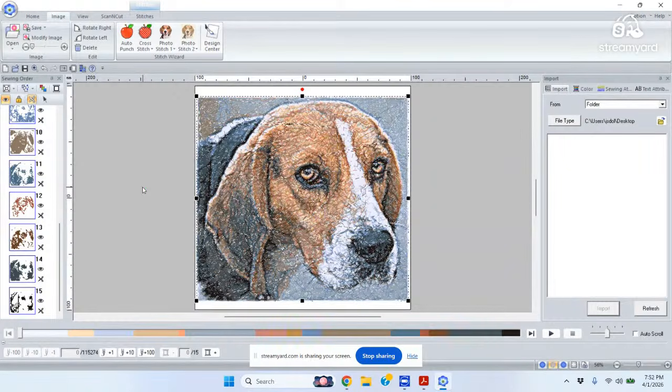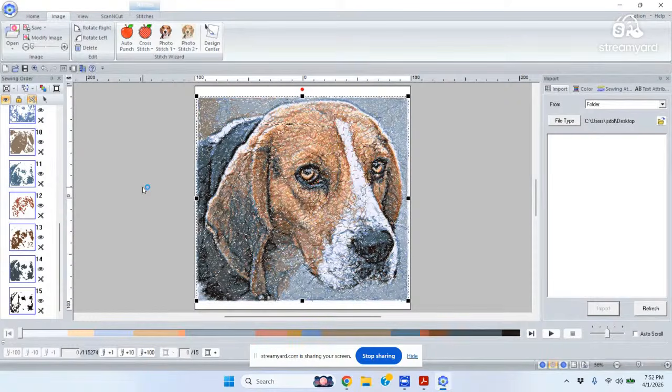I try not to have to convert, because if you're converting from one color family to another, the more you convert, the more likely it is to not sew out well. So let the computer do its job, because it actually does a pretty fine job. And I do change a color here and there, but not very often.